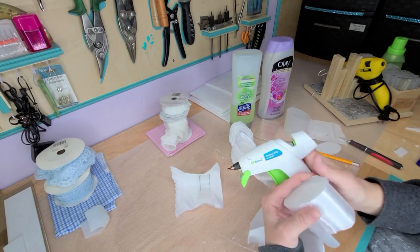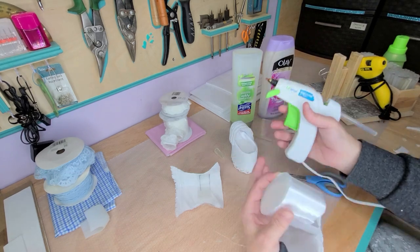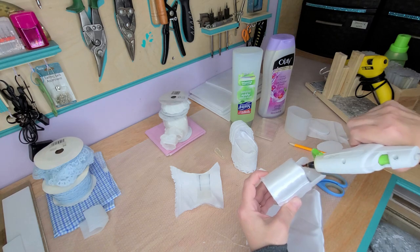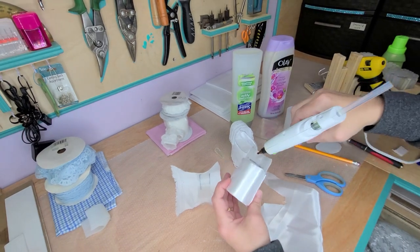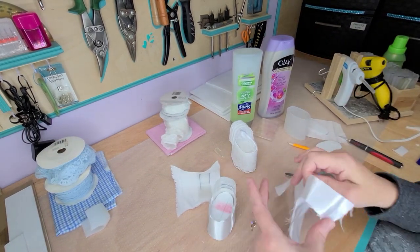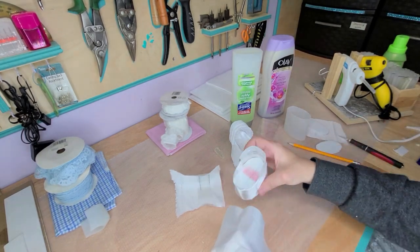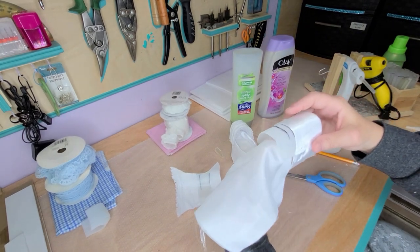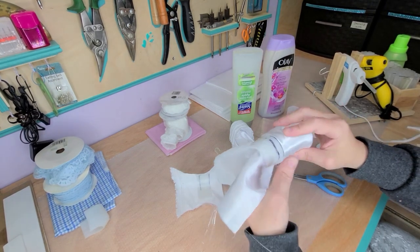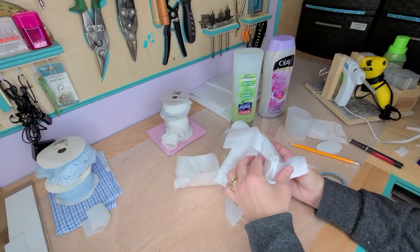And now we're going to do the lace on the inside, or the satin on the inside. I don't know why I can't say that right, but you guys get the point. Now I'm holding it like this so that I can just go straight down to the bottom and then press it in place. So I just put it on a little bit of a fold so that I can get it in there.